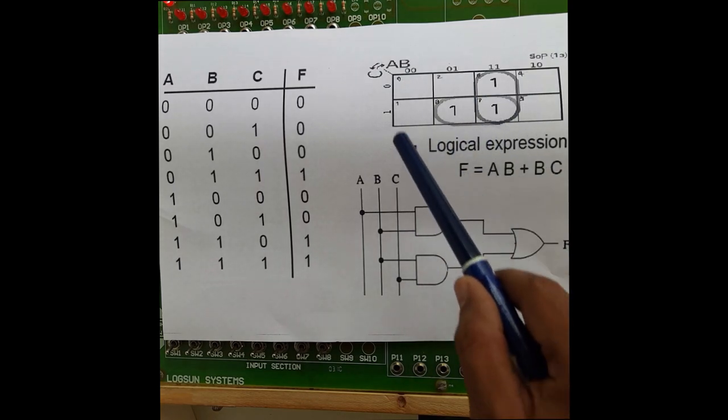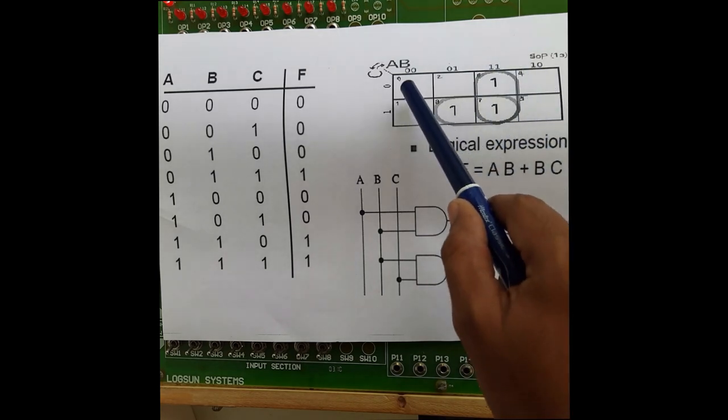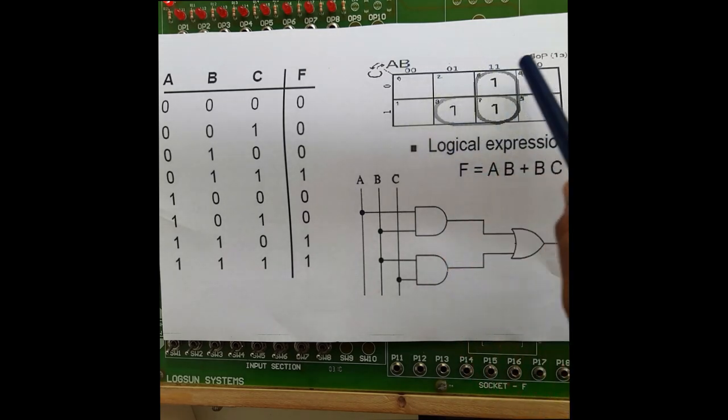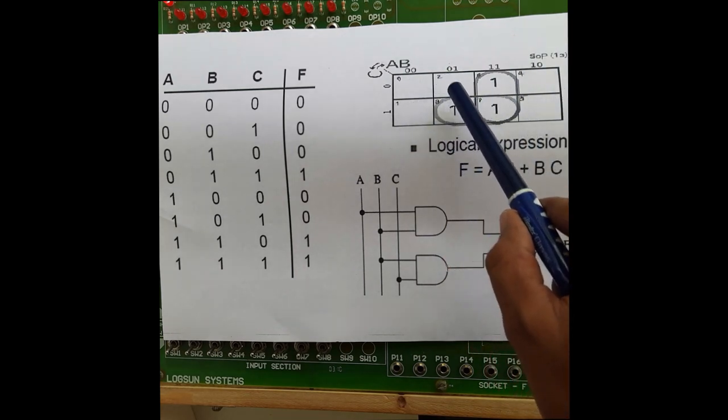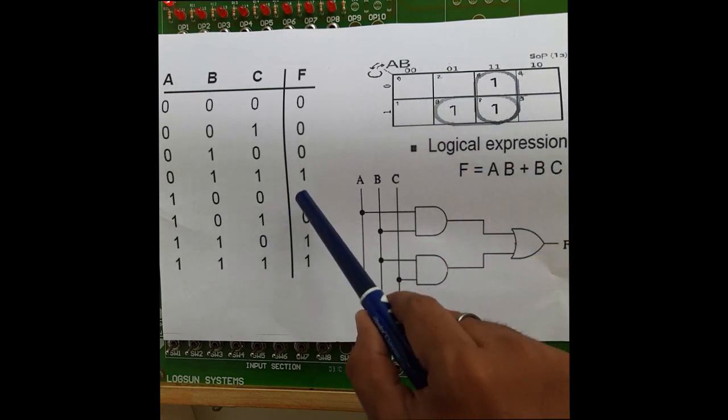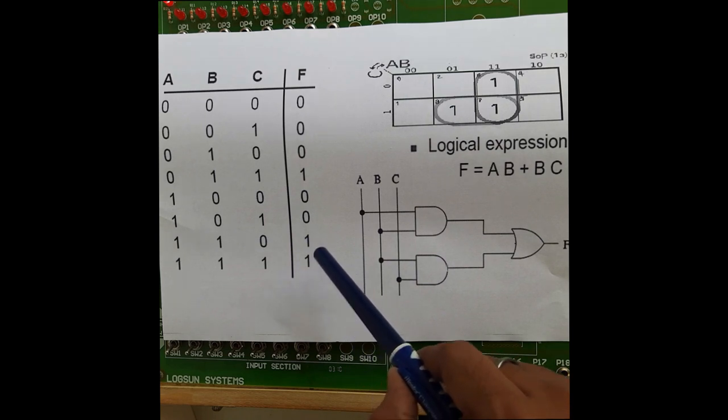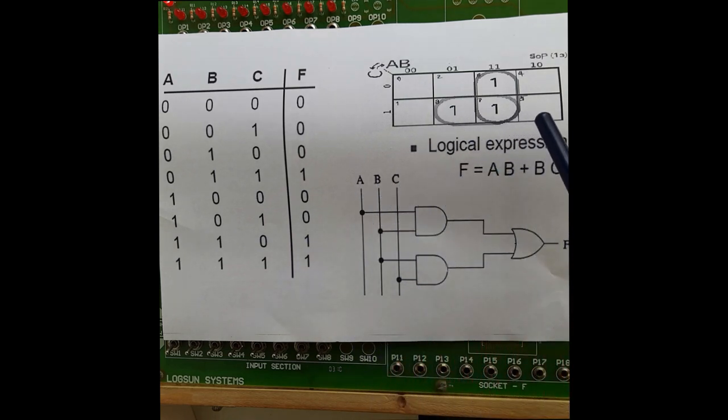Now if you consider a 3 variable K map, I have designed a 3 variable K map. In that K map, assign the variable values in the form of gray code, then assign the cell numbers. Now 3, 6 and 7 only have high values. By default we are considering the SOP form. So 3, 6, 7, I am considering these three values.